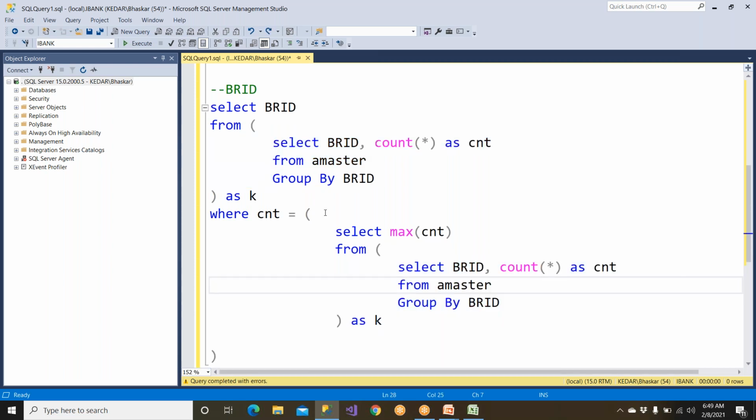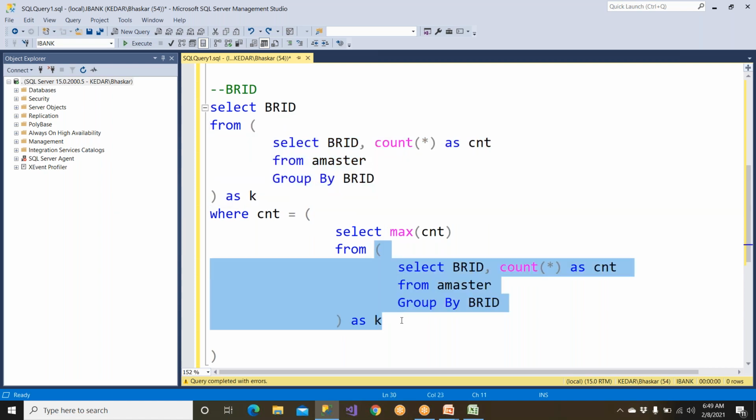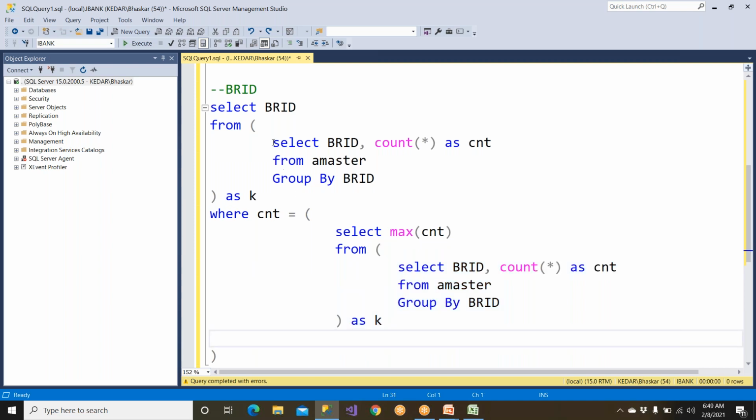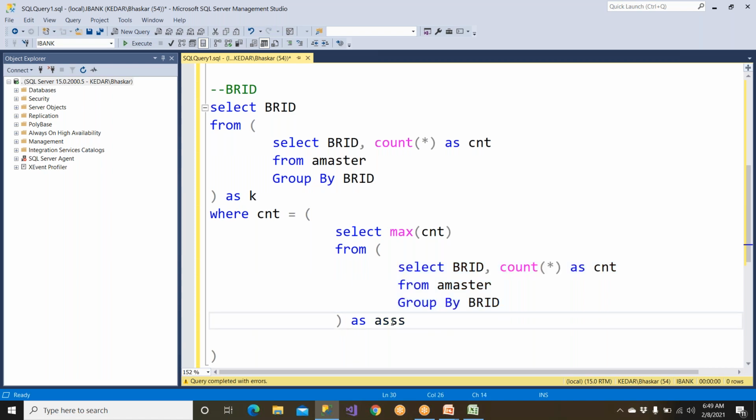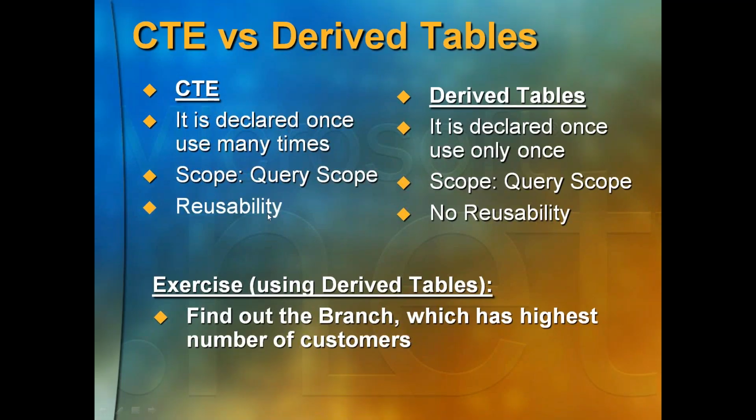So a derived table, you declare it here, you can use it here. If you wanted to again reuse the same query, you cannot simply copy paste the 1,000 lines here and keep it there. Clear? Again, tomorrow you wanted to use it elsewhere here. Again, copy, paste these 1,000 lines here. You need to copy and paste again. You can give a different name, same name, doesn't matter. You can give any other name also. There is no problem at all. Clear? So the issue is that reusability is always once. No reusability of the code again. Clear?